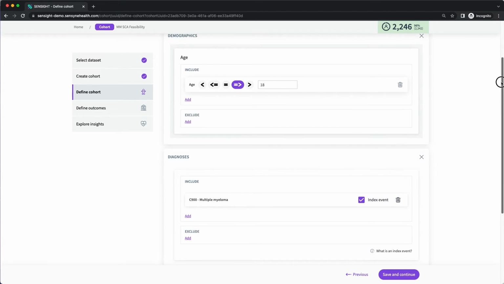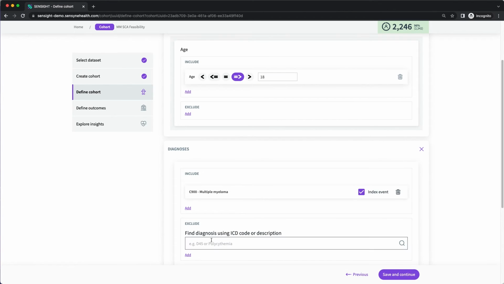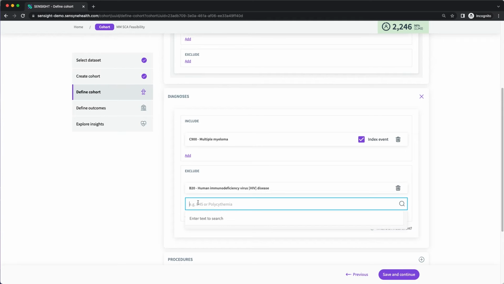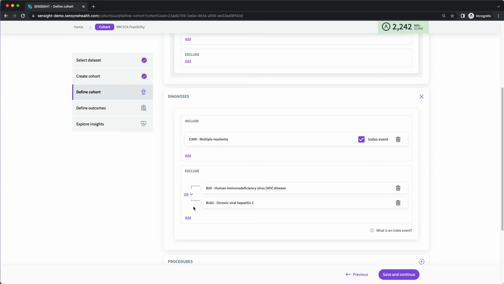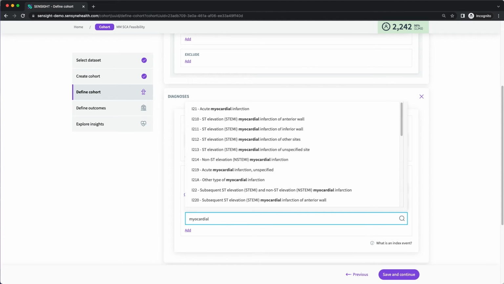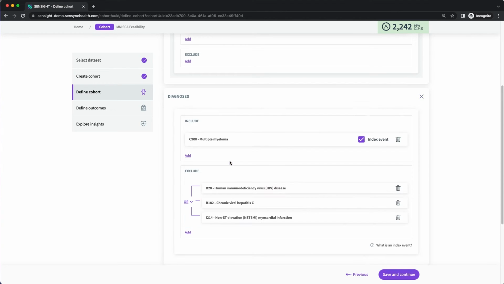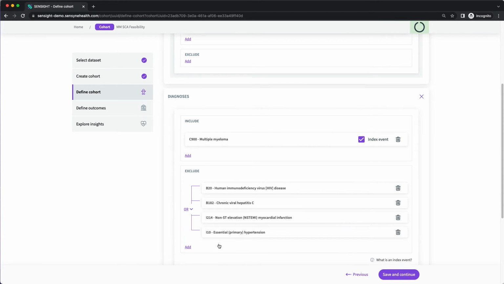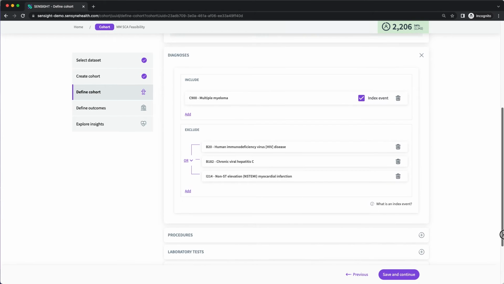Clinical trials often have long lists of exclusion criteria. It's common, for example, to only allow adults into the trial. We want to exclude people who are likely to be on medications that interact with our medication. We might not want people in the trial who have a very high cardiovascular risk, like people who have had a previous heart attack. And this is a good example of where SENSIGHT can bring value as a prospective planning tool. We might find that one criterion is responsible for excluding a large number of patients from the trial. If we discover this during trial planning, we can consider modifying our protocol so that we're able to enroll more patients, give them the potentially life-saving therapy, and improve the statistical power of our study.